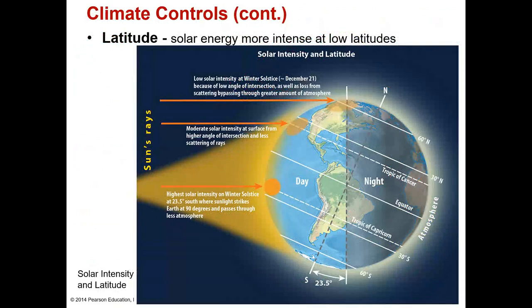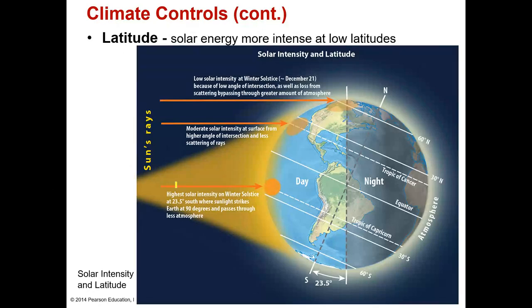So this is a diagram of the Earth showing the tilt of the Earth and the rays from the sun hitting the Earth. The Earth tilts at a 23.5-degree angle. Mars tilts at about a 25-degree angle. Different planets have different tilts. Uranus is almost on its side. Venus is almost straight up, but it rotates in the other direction. So scientists consider it to be upside down at about a 179-degree angle.